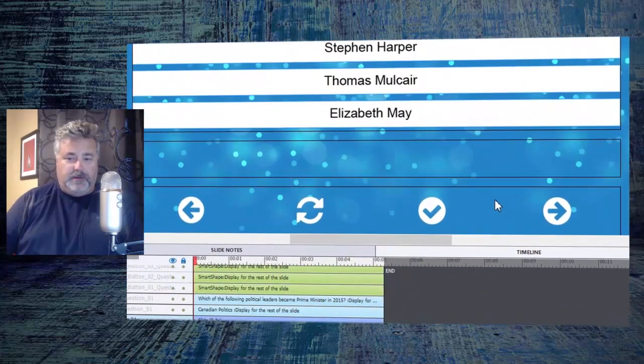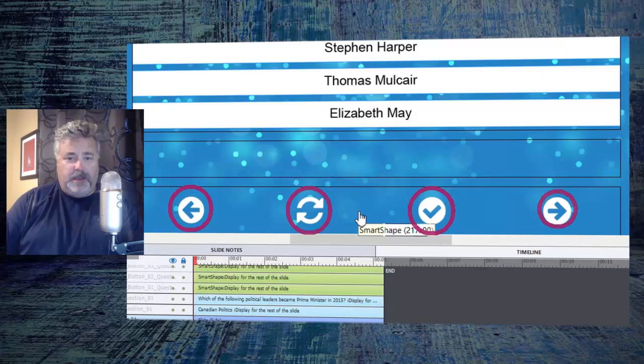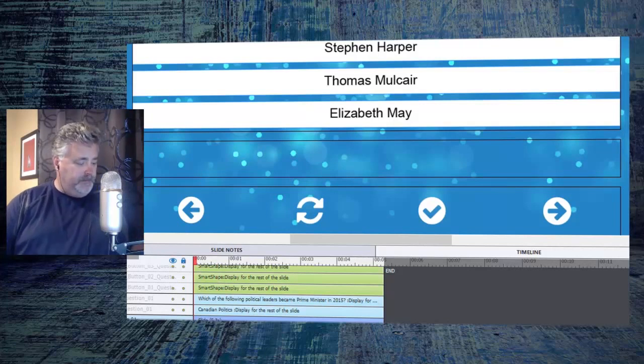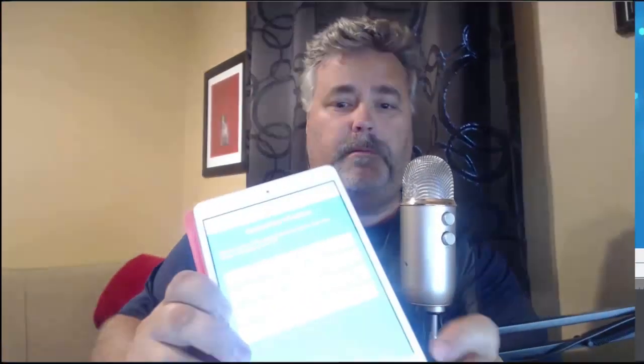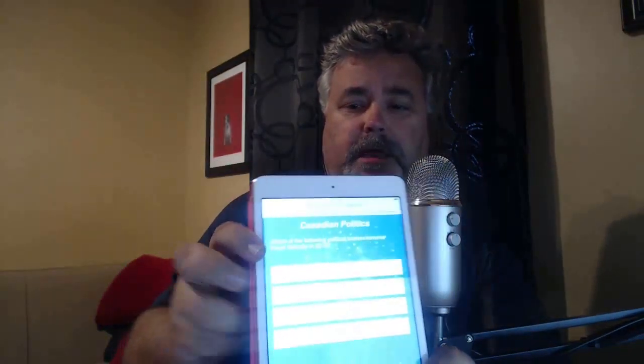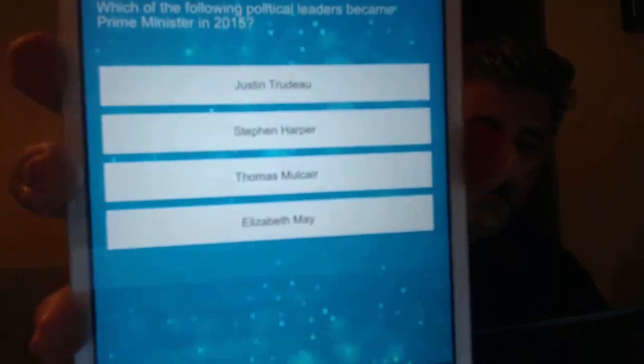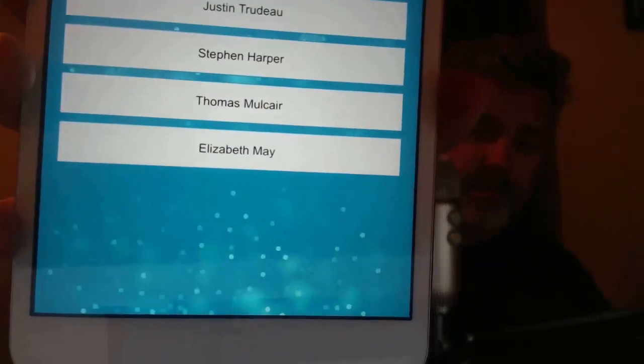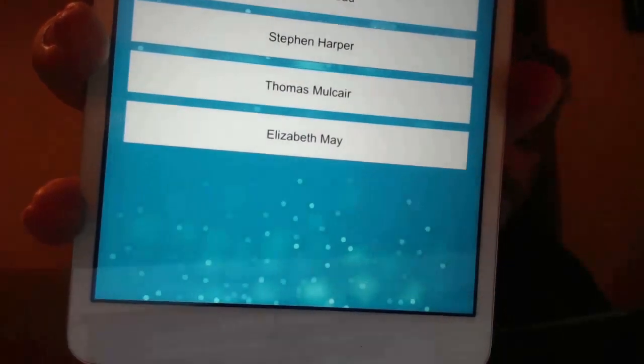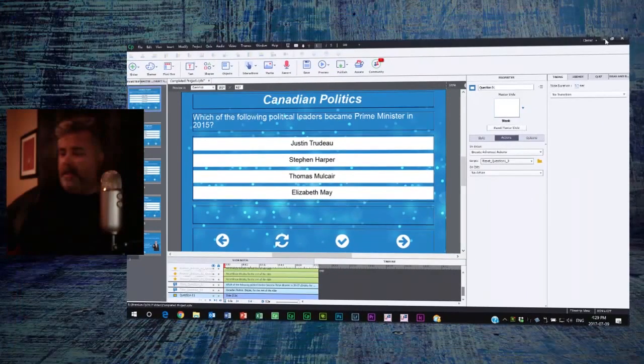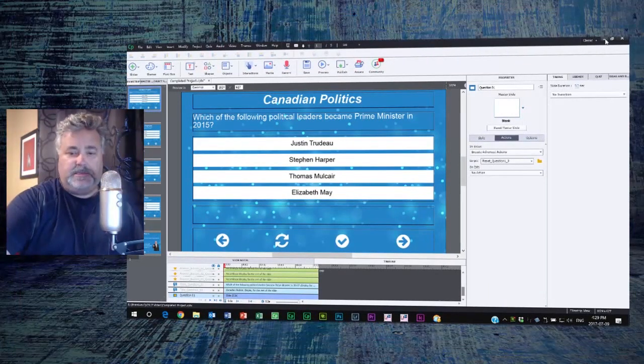But where I wasn't able to use FontAwesome was when I tried to use things like icon controls within my e-learning that was intended for responsive design projects. Here's an example of this. I've just published this particular project, and I've uploaded it to my Amazon S3 server. If you take a look on my iPad here, you can see that none of those icons along the bottom have shown up in this particular project. So it's not working. After a little bit of research, I found that there is in fact a solution.